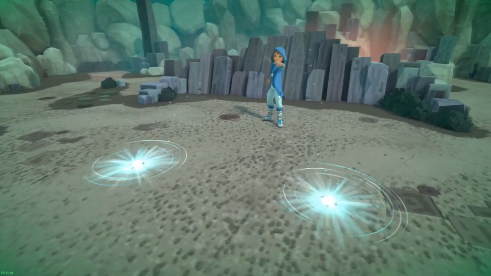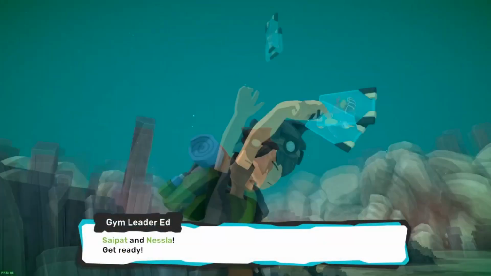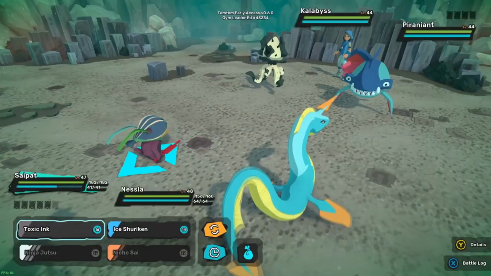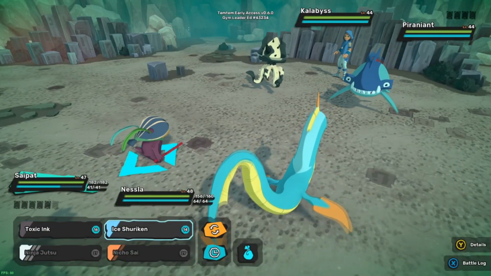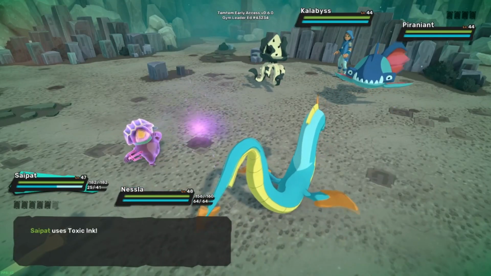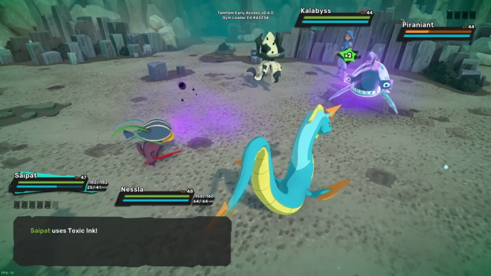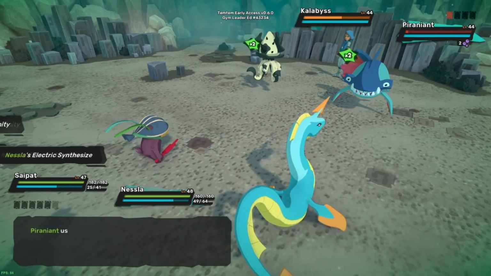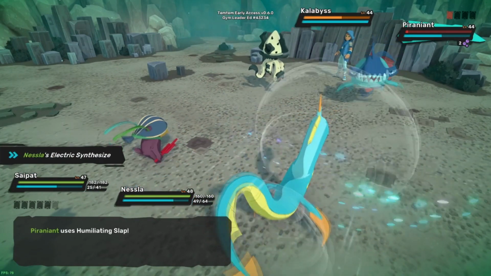Pariant and Calibus. Yeah, there's nothing I'm too worried about here. They're gonna use a lot of stuff with toxic attacks to hurt your water type, so I just gotta watch out for that. But other than that, I should be fine. Yeah, Pariant's dead next turn.